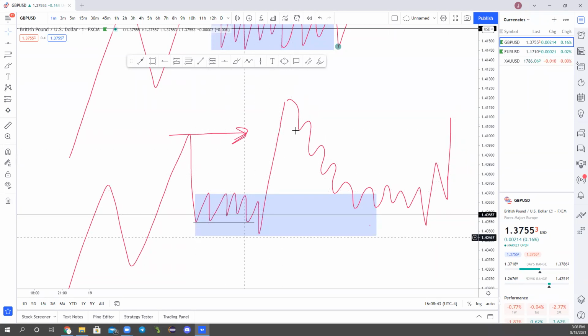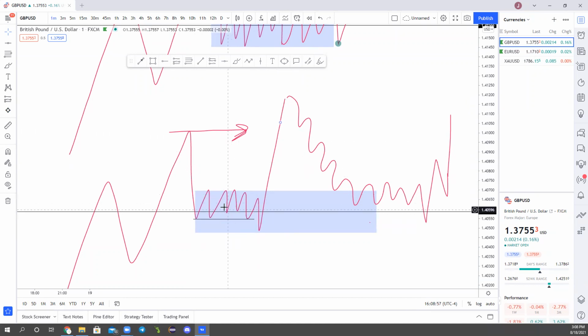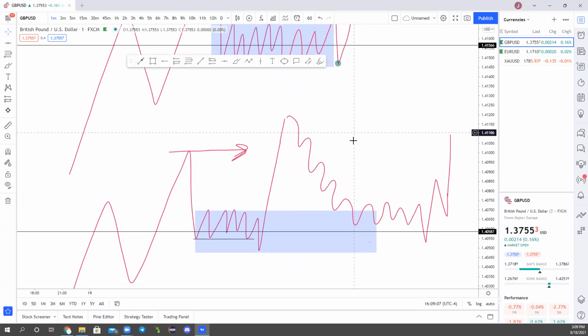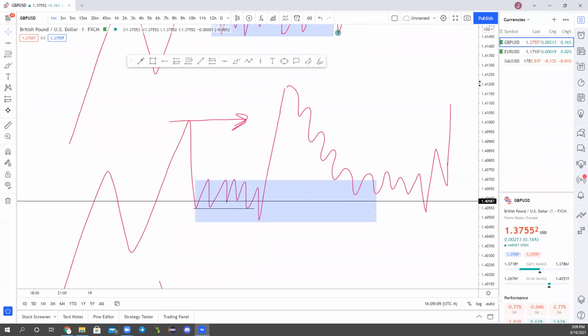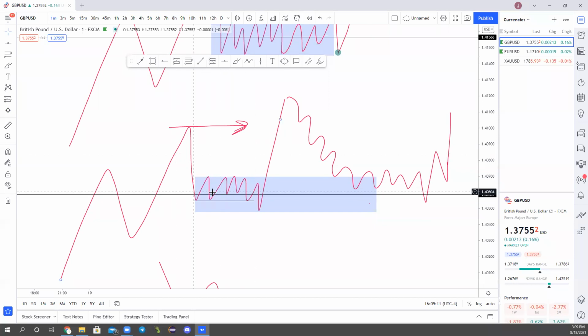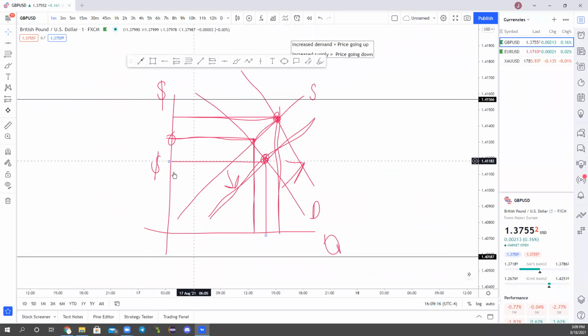And demand, in the case of an uptrend, is what causes inefficient moves, because it creates an imbalance, another term that we use, an imbalance between buyers and sellers. There clearly we have more buyers here than we do sellers. So this is what caused it, and the market makers need to come back to this to balance price back out, because if they don't, the markets aren't efficient. There's not a balance between buyers and sellers, and there needs to be, right? Circling back to the idea of an equilibrium.